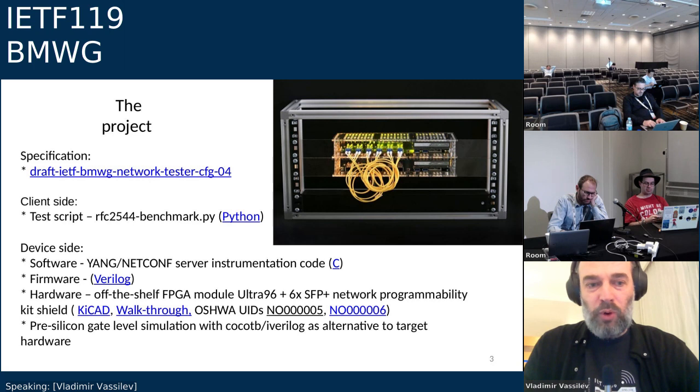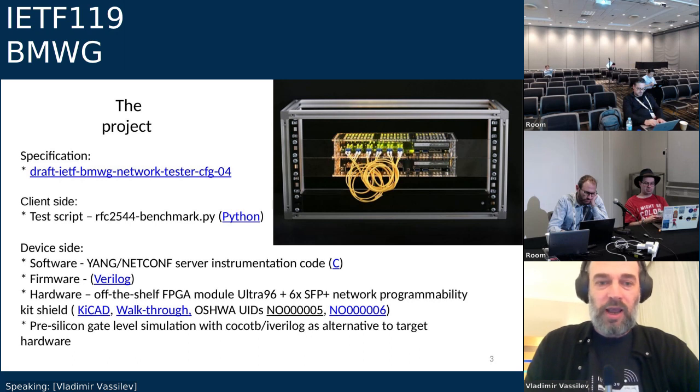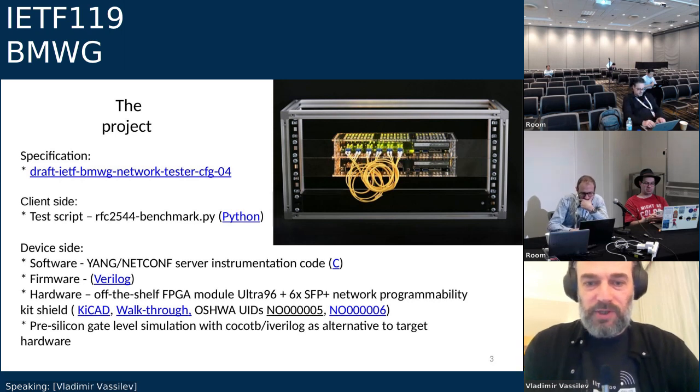So now on this hackathon, we presented a solution where you can actually simulate a traffic generator and a traffic analyzer, and you can present a NETCONF interface to those while simulating them. And this, I think, is a very interesting thing I want to present.